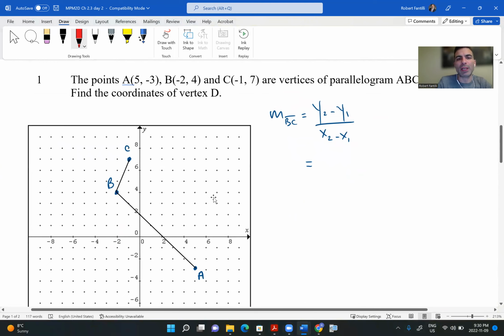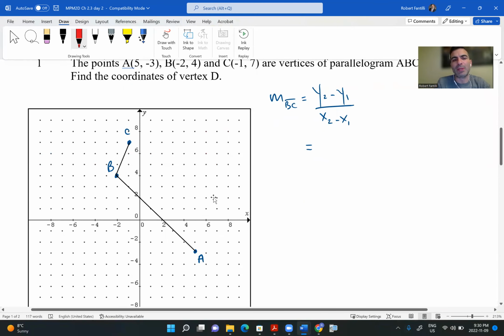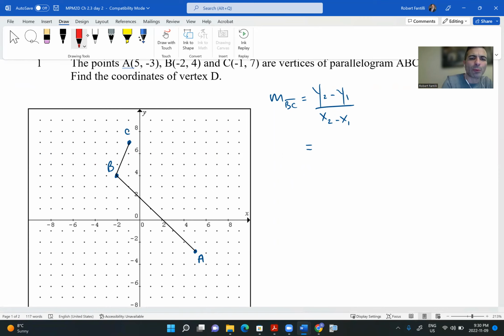So I took the liberty of going ahead before I started the video to draw A, B, and C and label them. And basically what we're looking for is we're trying to find the other coordinate of where D should be, basically something like that, so that we've drawn a perfect parallelogram. So we really only need to find one coordinate here. How do I find the coordinate?